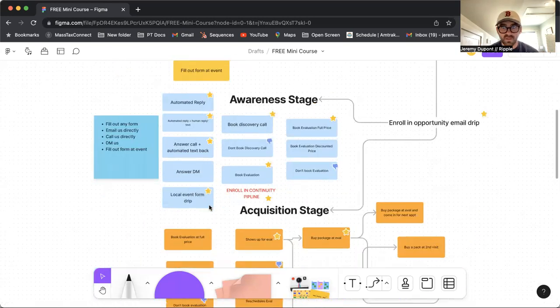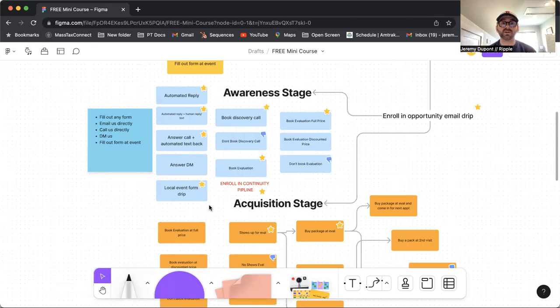As we continue on into what we call the awareness phase, this is where people are, again, filling out that form or however they're contacting you: phone call, email, filling out a form, booking a discovery call. The next step with that is automating a response. Studies say that if you reach out to somebody within 5 minutes of them contacting you, they go from something like a 20% to a 90% conversion rate. So don't take those numbers as exact, but it's high. The faster you can contact somebody, the better your chances of getting them in.